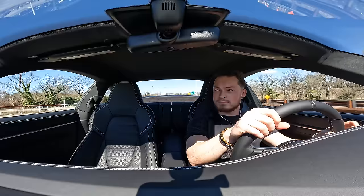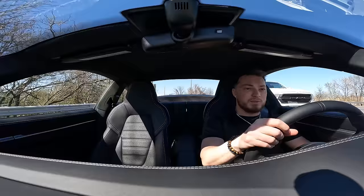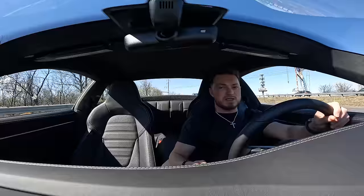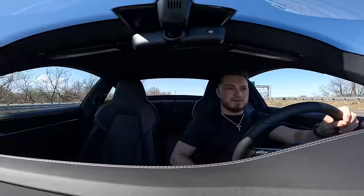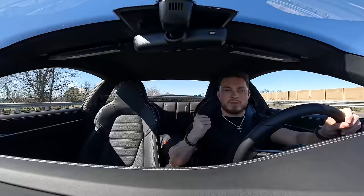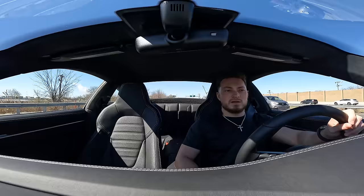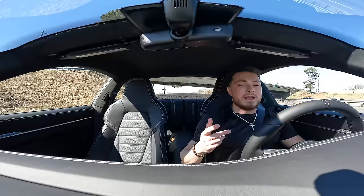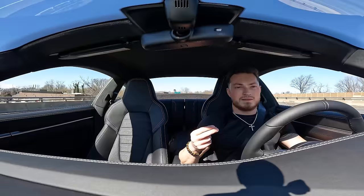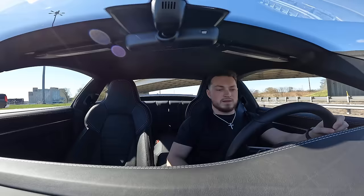The handling on this car is amazing — probably the best handling experience I've ever had driving any car. I feel like in sport mode the car burbles more when I let off the gas. In sport plus the car's a lot faster but it doesn't burble nearly as much. I also noticed the same thing in Julia's Porsche Macan GTS — I don't know why they do that. You'd figure the most maxed-out setting they would also leave the burble in there. It's still there, but it doesn't happen as often.